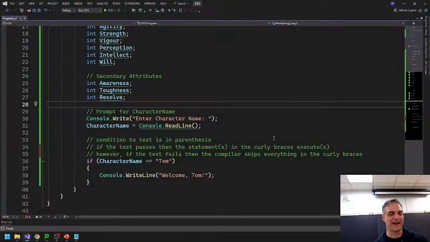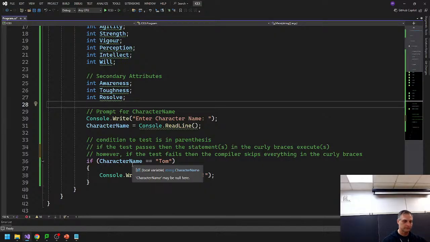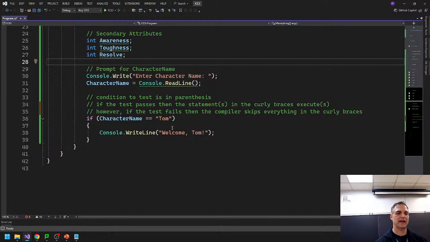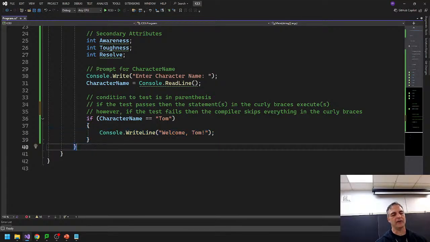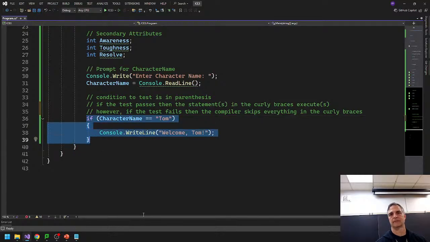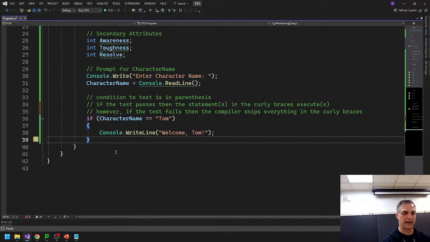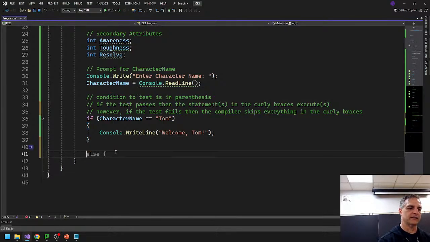Now that we've added new stuff, we talked about this at the break. Before the break, we said we've got this if statement, and the if statement tests a condition, and if it passes, it executes all the lines of code inside the curly braces, and if it fails, it skips everything. I can do multiple conditions like this. Like I can do multiple if statements. Let's try something else.